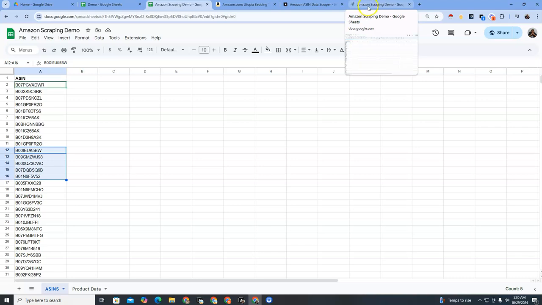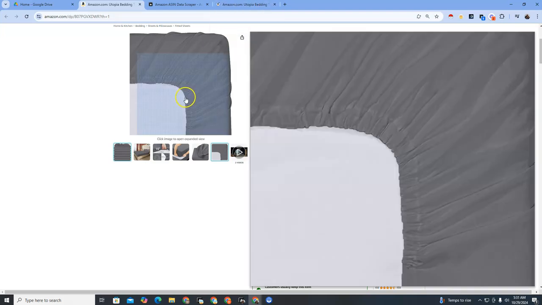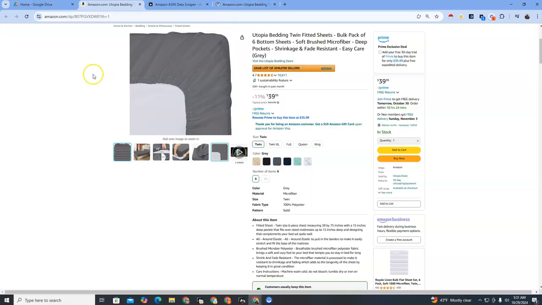the Google Sheet actually open in the tab, because it has to read the ASINs from it. You might have noticed that my Google Sheet's closed over here. If it doesn't close tabs, you'll just keep having tabs open up on and on, for as many ASINs as there are. So it automatically closes Google Sheets tabs when it begins to run, so that after each ASIN that it reads, it closes the tab, so it doesn't have too many open.